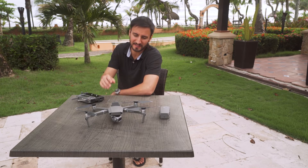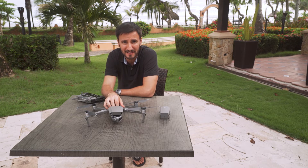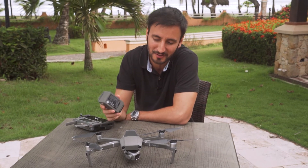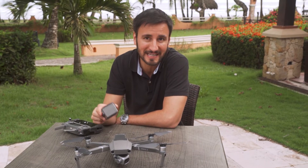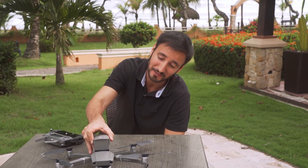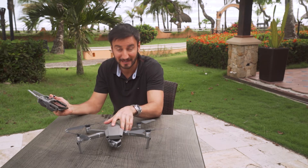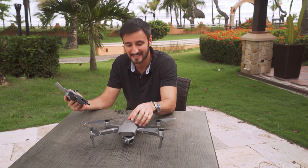The drone has been in the rice for a week and I've cleaned it with alcohol very gently. This is not the original battery — the original battery was in rice for a week and it's not turning on, so I think the battery is gone. I haven't tested the drone yet; I wanted to do it on camera. Either it's going to work and I'll be happy, or it's not going to work and I'll be very annoyed. I've got the app on, so hopefully when I press this we're going to hear a noise telling us it all works. Here we go.